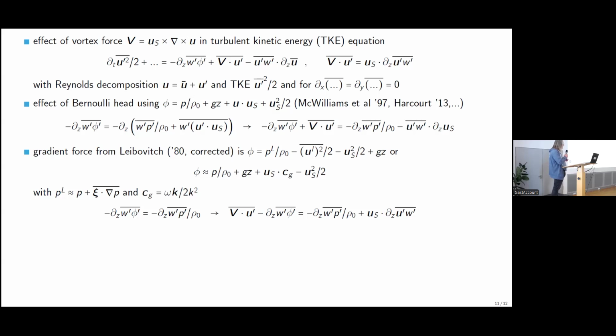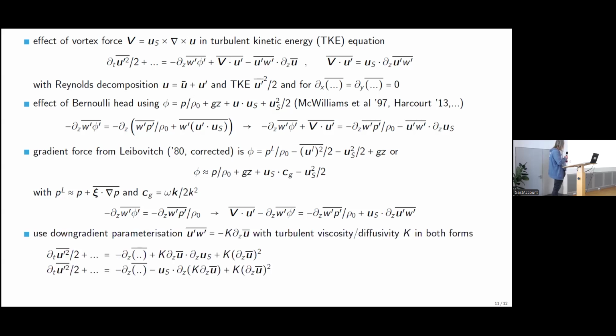But you see, there's no bar here. For this term, u is present. And then you also don't have this correlation, and you don't have this correction. What you have is the pure form of the vortex force. That does not look like this shear correction term. It's not involving the shear of the Stokes drift, but the shear of the momentum flux. That still doesn't matter. If you come up with this down-gradient parameterization for u'w' and put this in, then this first version looks like this. This is the shear production term, always positive. This is the Langmuir shear production term, which is also in the positive direction, which is correct.